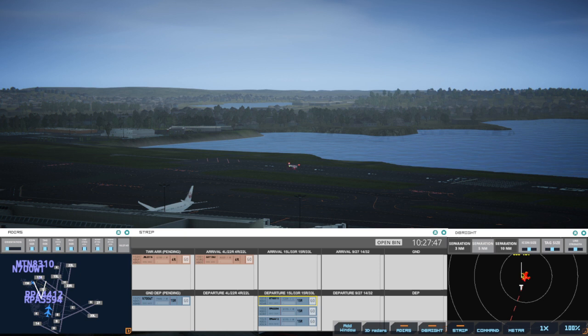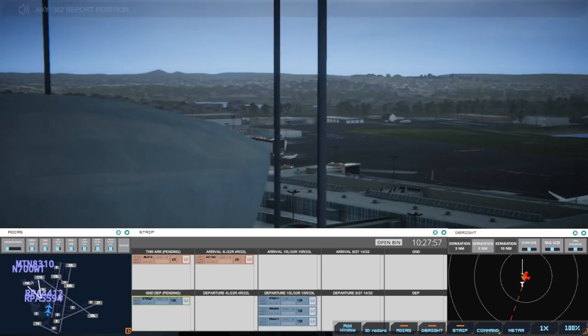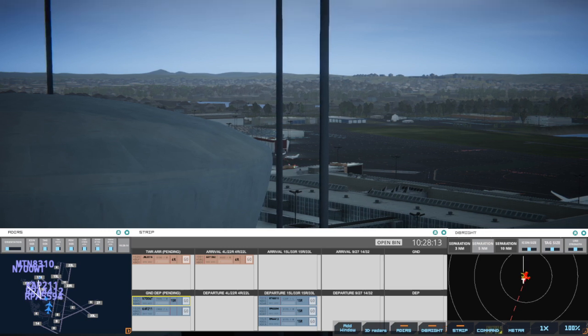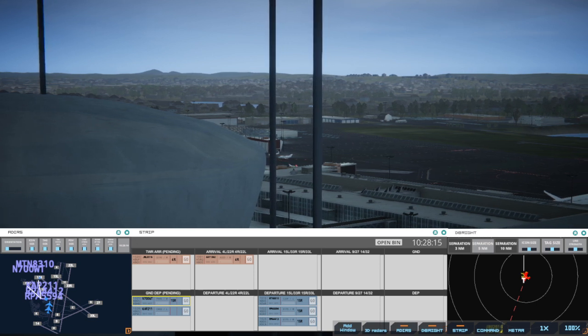Boston Ground, November 700 Whiskey Tango ready to taxi. November 700 Whiskey Tango, continue taxi. Continue taxi. November 700 Whiskey Tango.